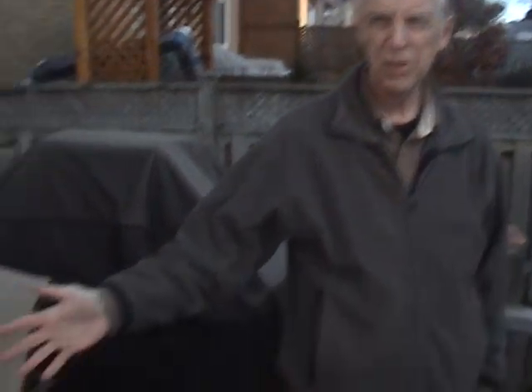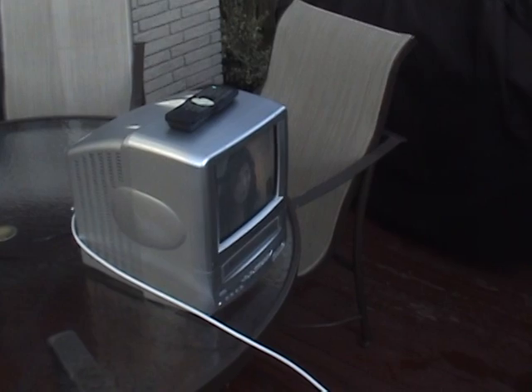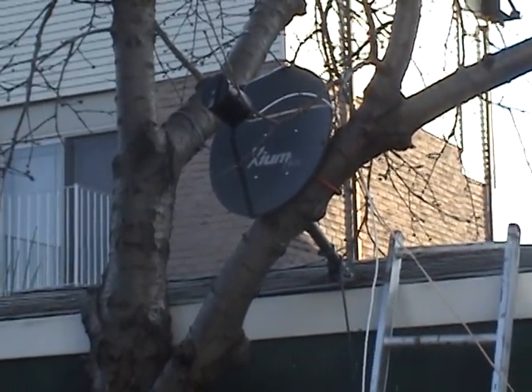The purpose of this short video is to show how this TV, which is outside here, is connected to this antenna dish which we put in the backyard of this house temporarily. As you can see, there's a coaxial cable coming from the antenna dish and a ground wire, and the ground wire is attached to the backyard fence, which is a steel fence.